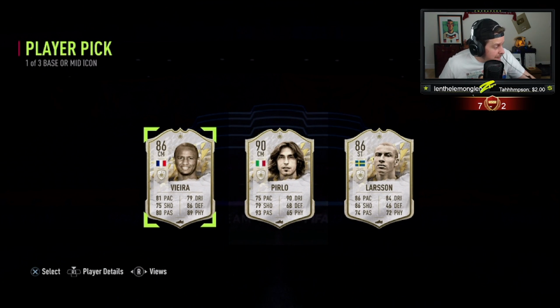You will take yourselves an 86 Vieira. How much is the 86 Vieira? The 86 Vieira is and the 90 Pirlo. Yeah, 86 Vieira is 800,000 coins. Jeez.